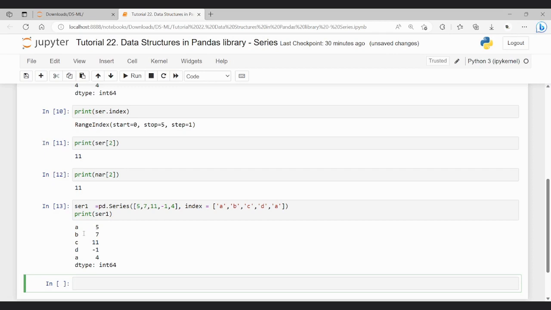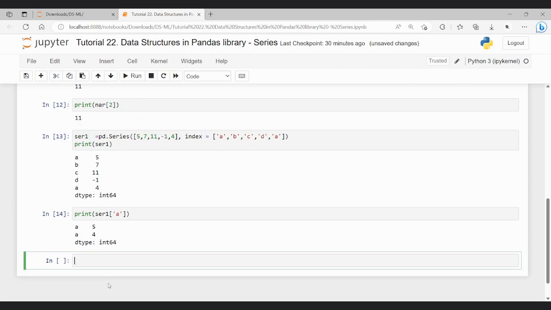So here, kindly have a note of it, dear friends. In our small example, the value belonging to the class labeled with A can be obtained simply. How I'm going to give it is, observe this one. I'm going to give ser1 of that A. And see here, I'm getting 2 values, with a square bracket I'm providing A. And in addition, the value of the index array can be defined as any type.